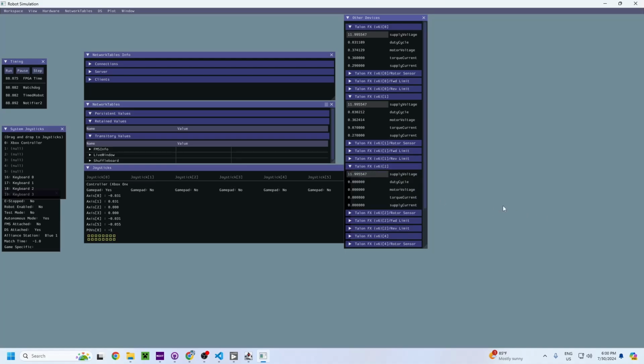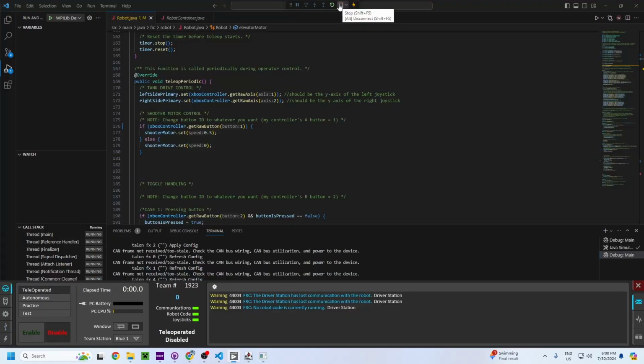So if we go up on our right stick, uh-oh, nothing's happening. Now, why could that be? Let's go check where our motors are set to move. So we know that the left side primary set works, and the right side primary uses a very similar line, so that shouldn't be the issue.